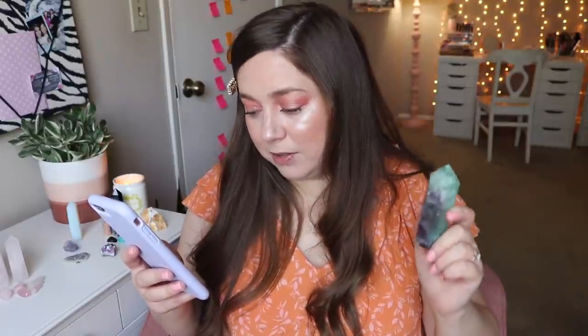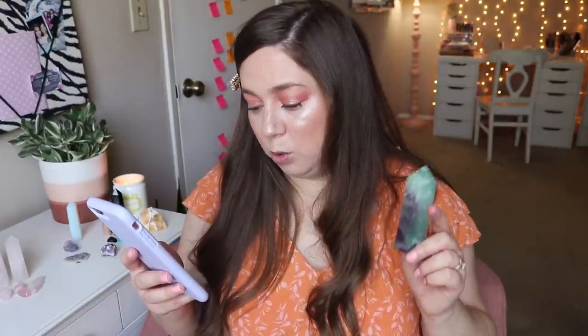It encourages positivity, balances the energies, and improves balance and coordination both physically and mentally. So I think this is a pretty wide-ranged crystal, if I'm not mistaken. They come in all different colors, but I really liked this one, so I got that on Etsy.